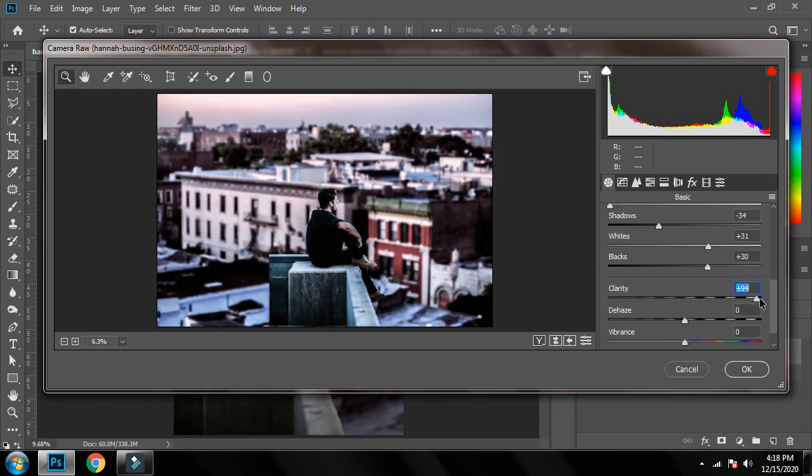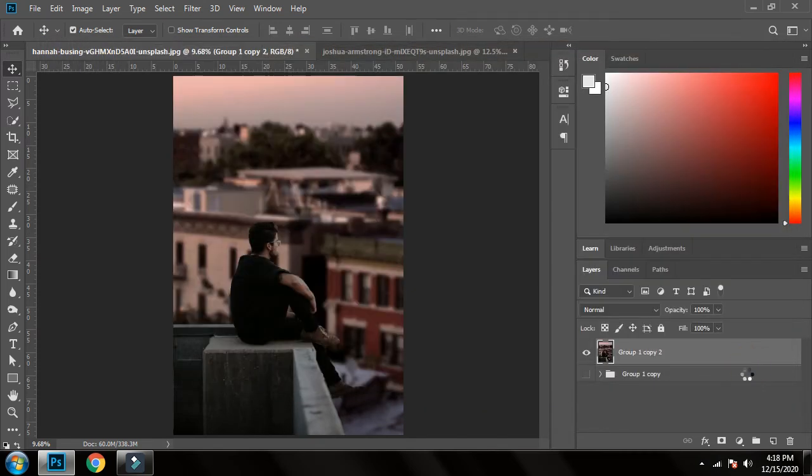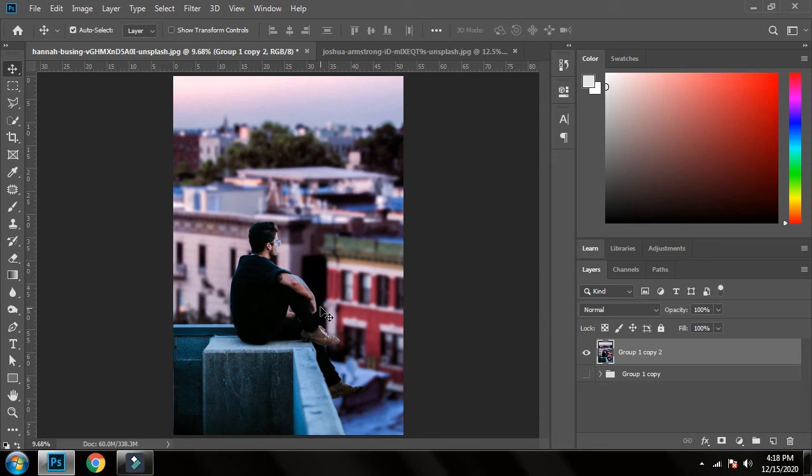Clarity, I don't want this, so I will give it a little bit, I think 5, and the haze to 5.2, and vibrance will be a little bit up and saturation will be 2. And now I'll press OK. So now you will see the change. Okay, yes, so you can see that our image is changed totally.